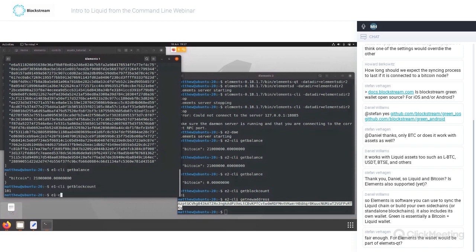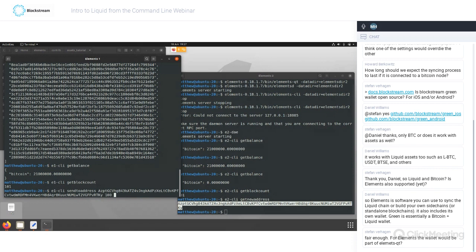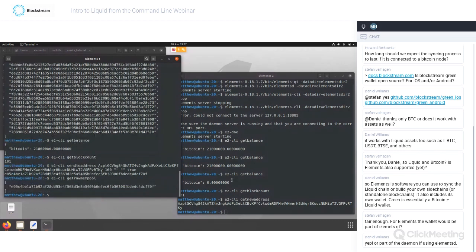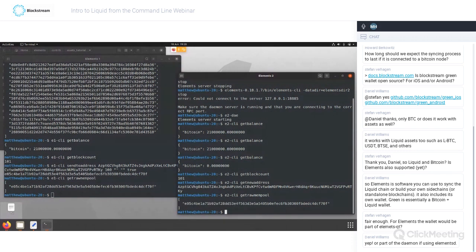Let's have E1 send to address. We need the address, we need the amount, 100, and those. These are things to do with whether to deduct the fee or not. We need to come to those, and there's the transaction. Right, so that returns the transaction ID. To prove the two are sharing blockchain-related data as peers, so they've each got their own copy of it, we can look now at the get raw mempool. So this is a mempool of E1 client. So that has that transaction in it. E2 get raw mempool also has the same transaction in.